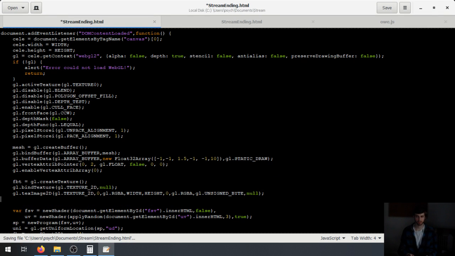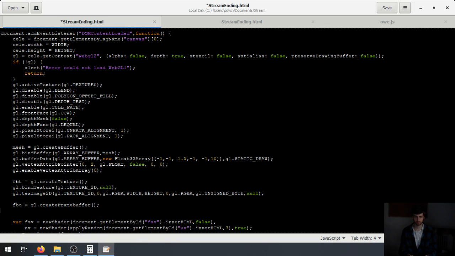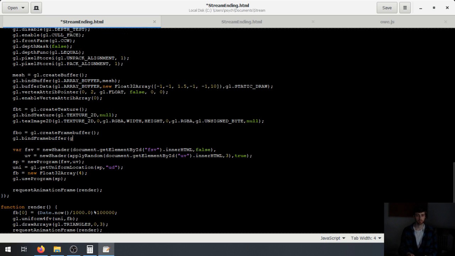Alright, I just add this to the frame buffer. Is it frame buffer? No, it's just frame buffer, isn't it? Not even frame buffer 2D.